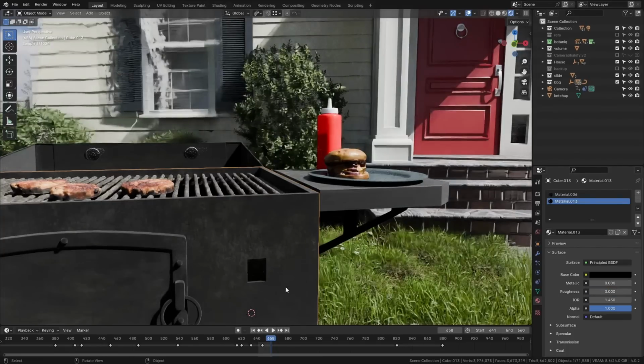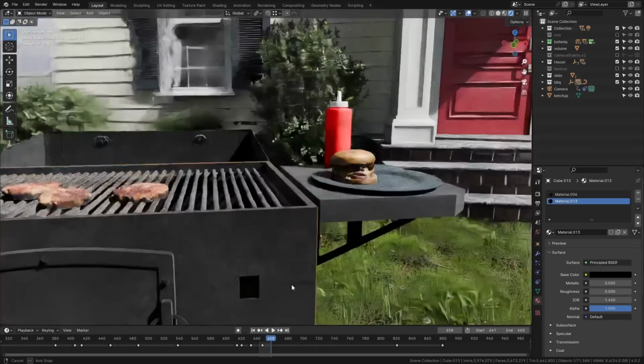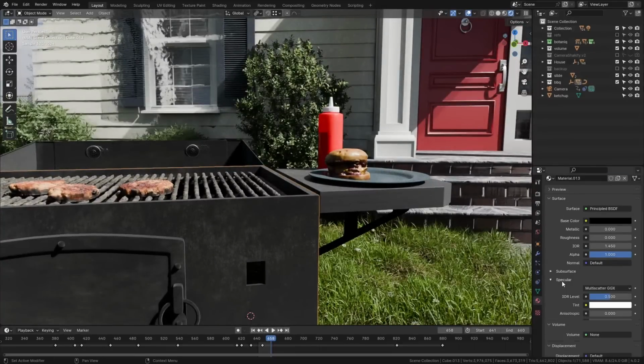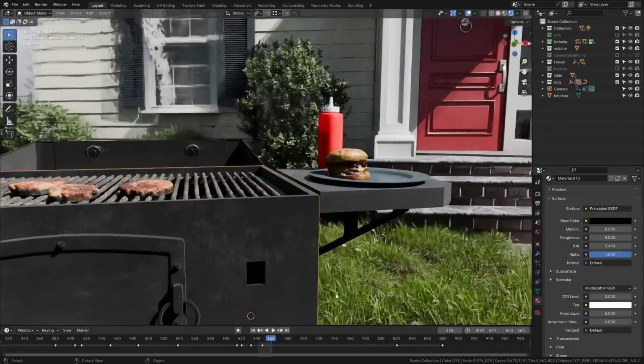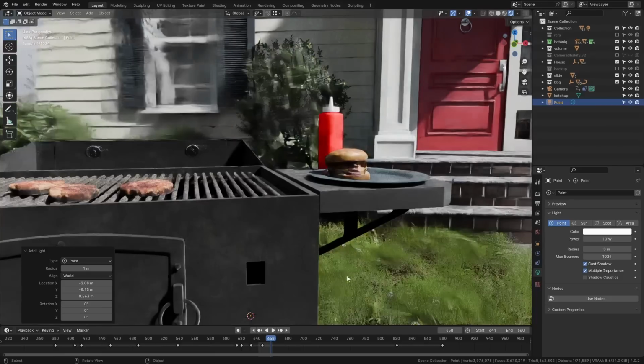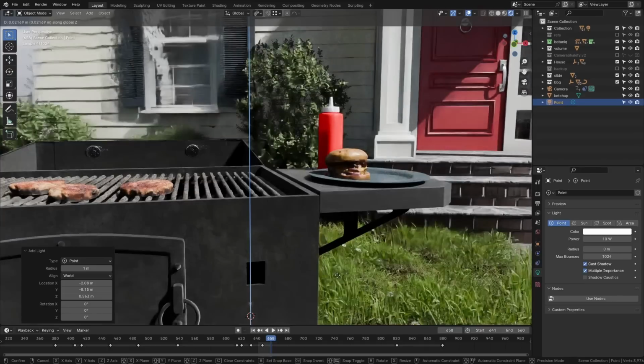From some angles, bringing it down might help, but from other angles, it definitely won't, because it'll obviously just be really reflective. What you want to actually do instead is go to the specularity and bring this all the way down to zero, and that's going to essentially create virtual Vantablack. If you've seen Vantablack paint, it's a paint that absorbs almost all light. And that's what we've just done here.